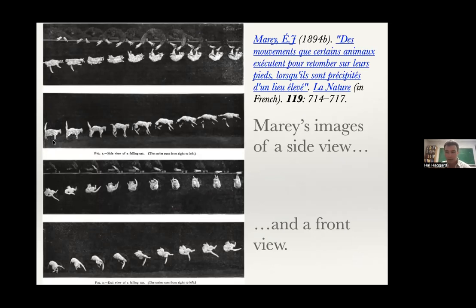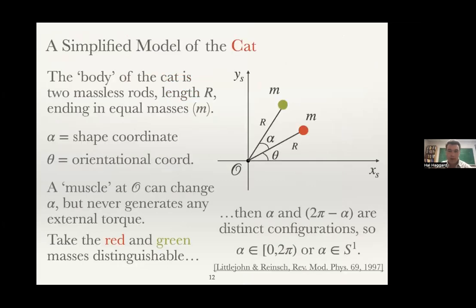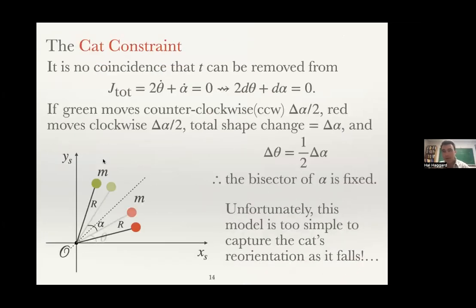The reason I want to mention that is, if we go back to our model, if you imagine that the cat changed shape from this initial slightly translucent configuration out to the darker one, but then changed shape back, well, that full deviation would bring it back to the same orientation. So that's one of the reasons that this angle deviation, this orientation, isn't that interesting in this case. The bisector is preserved. That means when you come back to the same shape, nothing has happened orientationally.